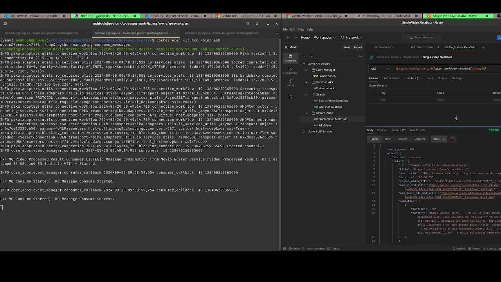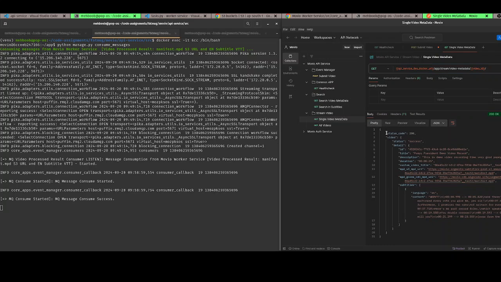I will get the response. You can see this is the status. I'm making use of a custom renderer class so that I can render it in this structured way. And the status is success. The detail is this, the video ID is this. The title is Pop-up Precision demo video record, as I told you previously.